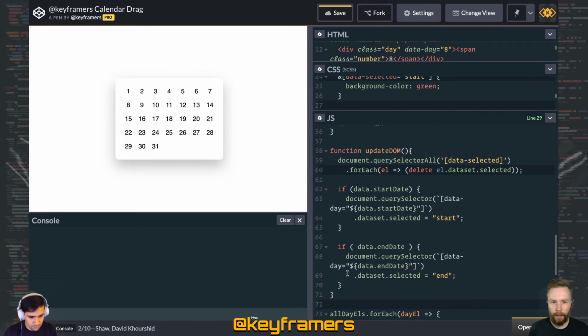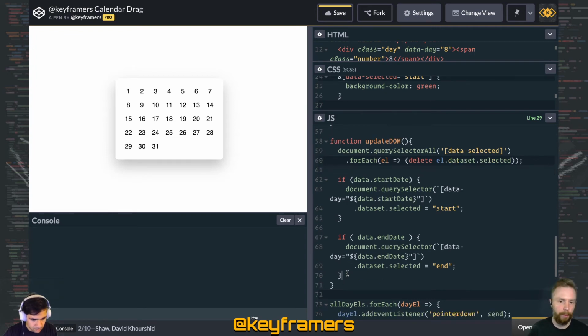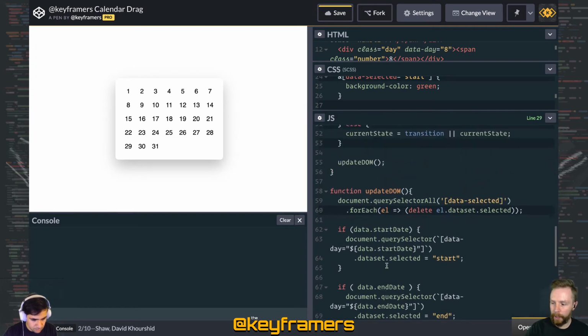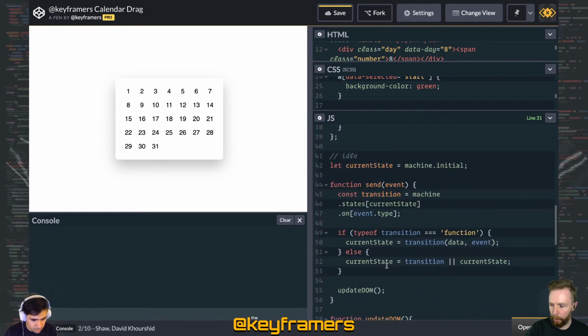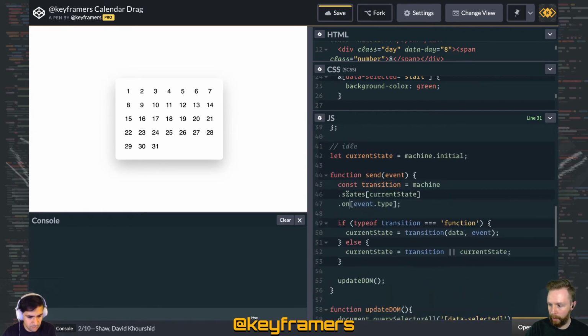So yeah, the overall approach of having a state machine control where the actual application is at any given point allows you the freedom of moving over to whatever system you want to actually build the UI in.